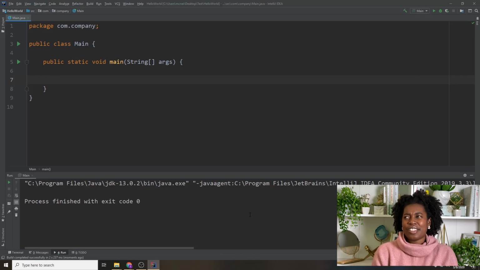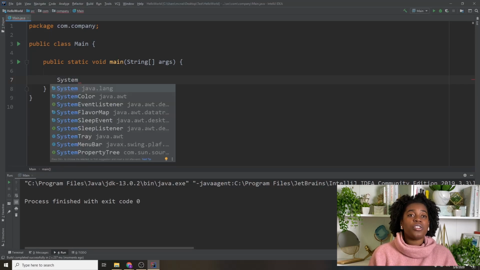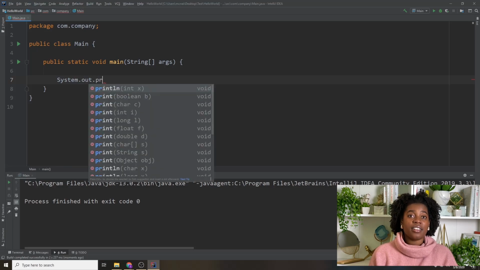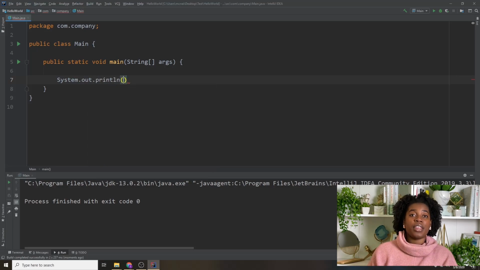So now let's go ahead and do the most famous thing in programming, and that's print out Hello World. This is just a tradition, essentially. When you first learn how to program, the very first program that you always write is hello world. So if you just follow along to what I'm typing, which is System.out.println, and then inside our parentheses, we're going to type hello world. And you have to make sure that the hello world appears in green. That is some syntax highlighting done for us by our IDE, and this is essentially saying that this is a string.